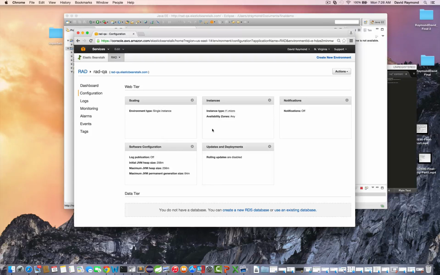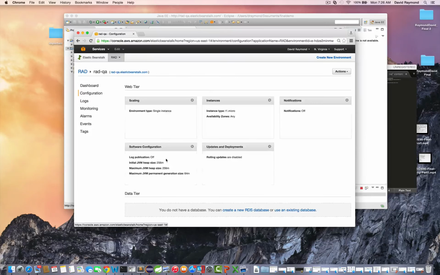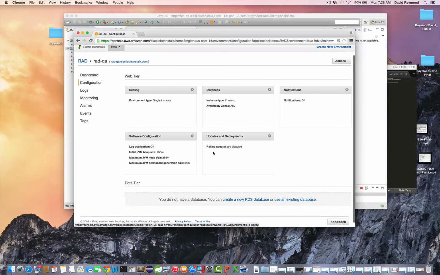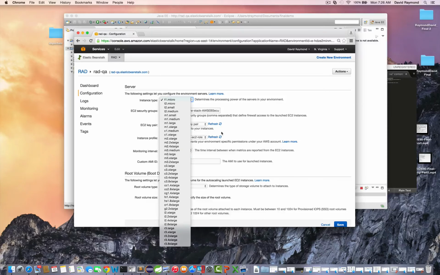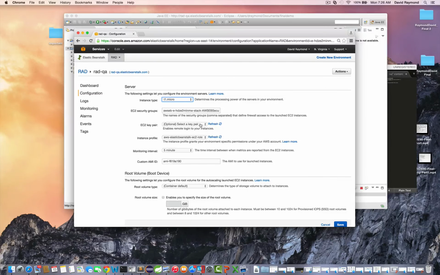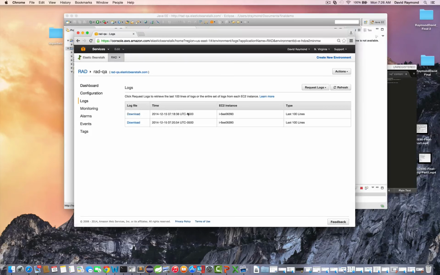You can go to configuration. This is the real important part here, and you can change the environment. So we can change it from a single instance to a load balancer, which we might do in a minute, or we'll create a prod environment, or probably just create a prod environment. But you can see that there are some configuration changes you can make here, and the load balanced environment has a lot more that you can change. But if you go to instances, you can change the size of your instance. You can change the key pairs that are being used. You can change a security group. You can use a custom AMI. So it's pretty good. It gives you the logs.